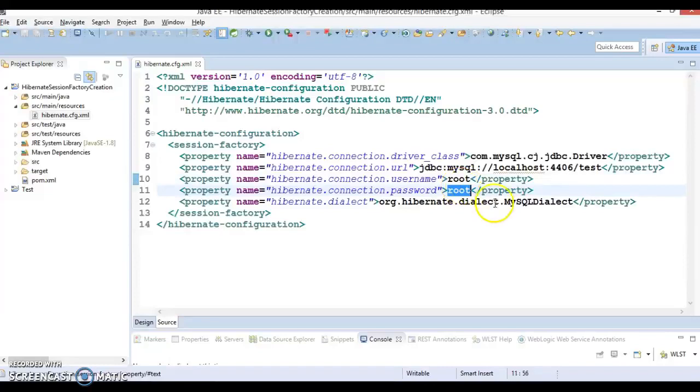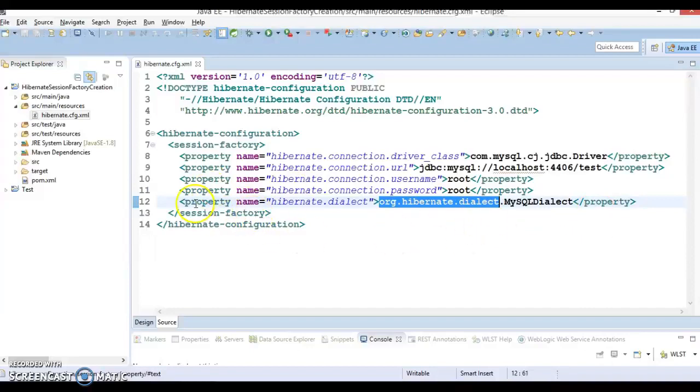For the database username, the password is root itself. Finally we have to specify the MySQL dialect, because Hibernate is an ORM tool which helps us generate SQL queries on the fly. That's the reason you need to specify the dialect class. Here we are using MySQL, so we have specified the MySQL dialect. If you are using Oracle, DB2, Sybase or some other database, then if you go to this package, Hibernate has listed all the dialect classes for the different underlying databases.